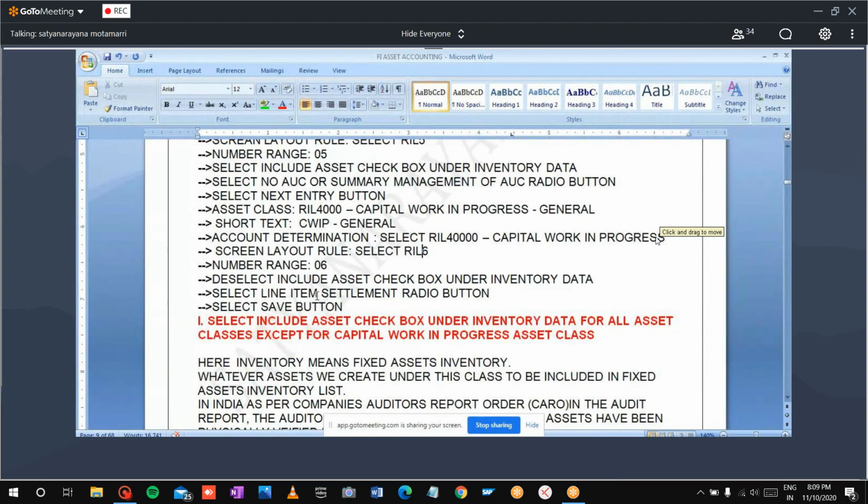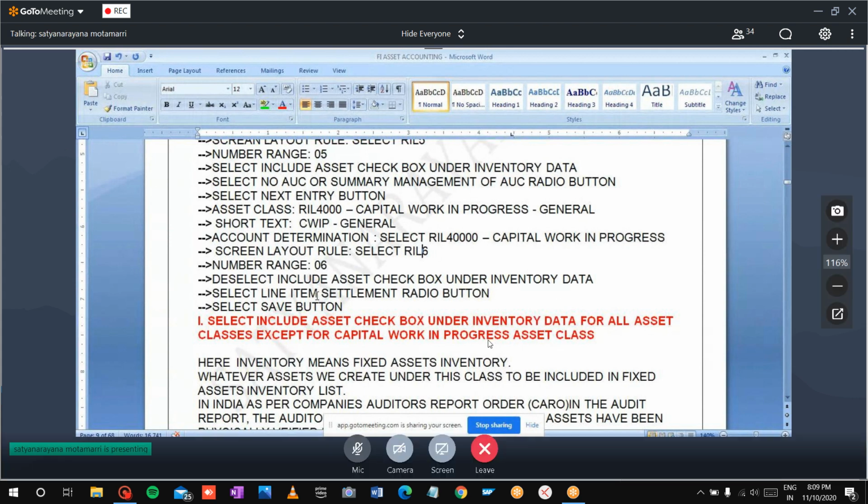Earlier you selected the include asset checkbox and inventory data. Here we should not select it. Why you should not select it, I'll also cover. Select the line item settlement radio button. Here you would select the line item settlement radio button. Select the save button.